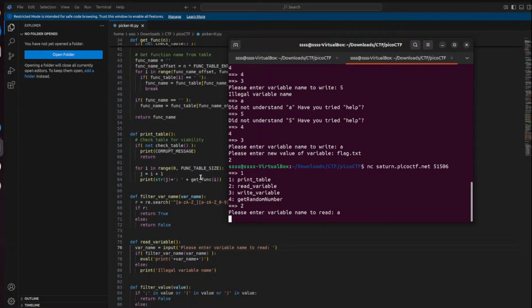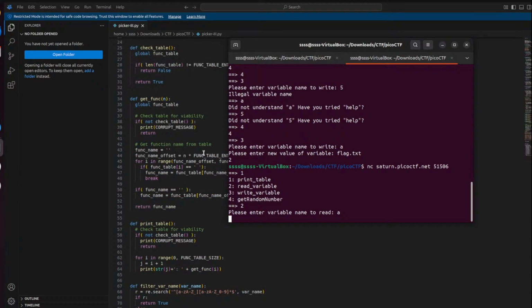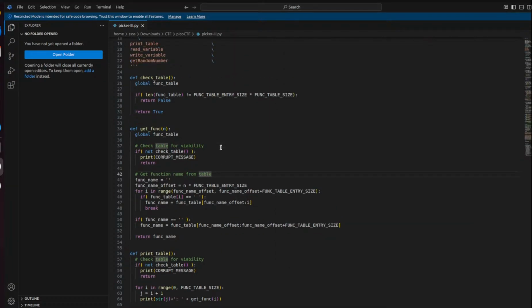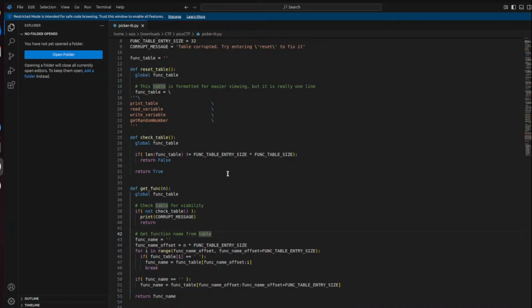It will filter again. Okay, so we will need to write something and then read it in order to get the flag. But what do we need to write and what do we need to read?